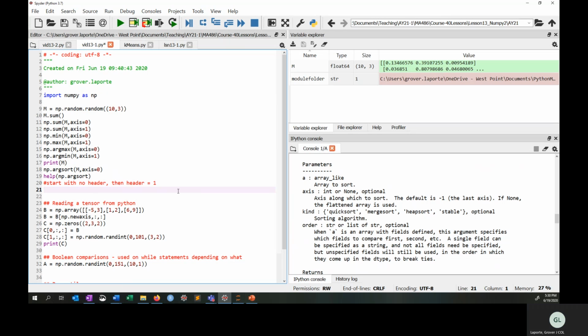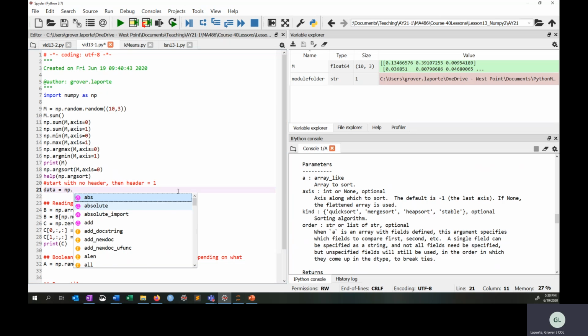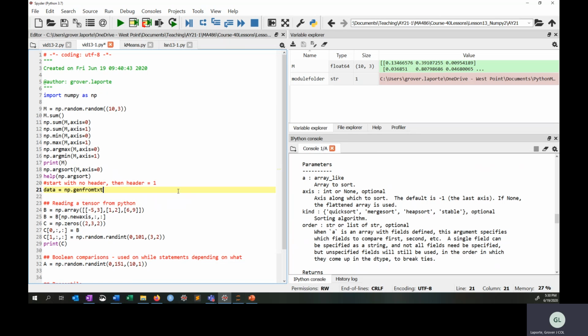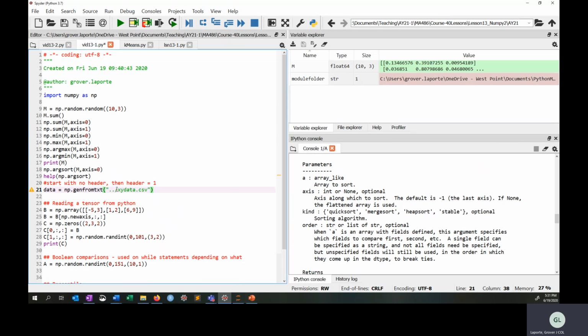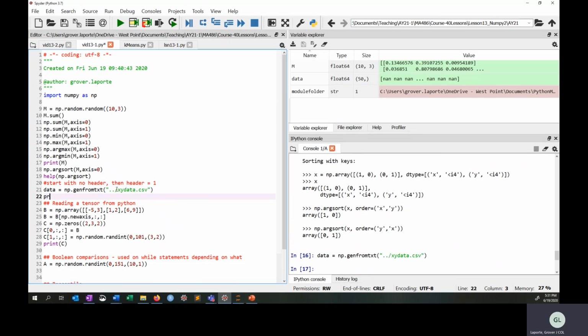All right. Let's read in data from a file. So data equals np.genfromtxt, and it's a weird name, I don't know why, I'm sure it has something for somewhere. And then I have our file that I put on the website for you guys called XY data. But mine, so remember the dot brings you up a level. So I'm going up a level, and then I want to find XY data.csv, and I want to read that in. And then we'll print data.